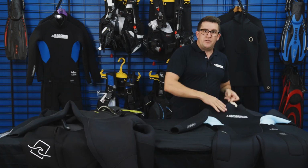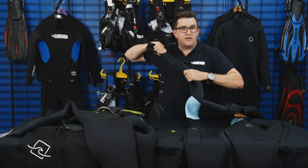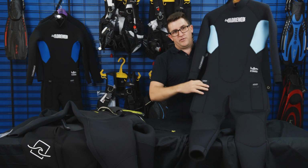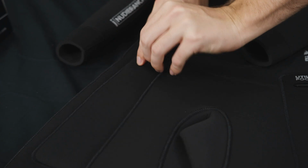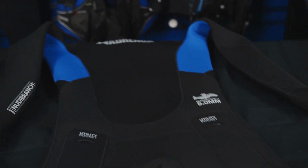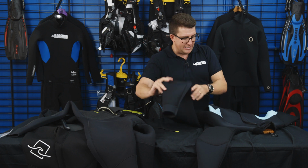Similar features you've got here on our Adreno Nudie Brank wetsuit, with just a couple of different features as well. Like the nth degree, it's a very, very flexible, very, very stretchy suit. A new little feature we've got here is a little utility pocket, fantastic for fitting any of our 1200 lumen range of torches. It means you can have the torch in there if you don't want it attached to your wrist, so the lanyard's going to be out of there. I don't think there's any other wetsuits that we stock or are on the market, to my knowledge, that have this little utility pocket. Again, we've also got our nice heavy duty reinforced knees here.